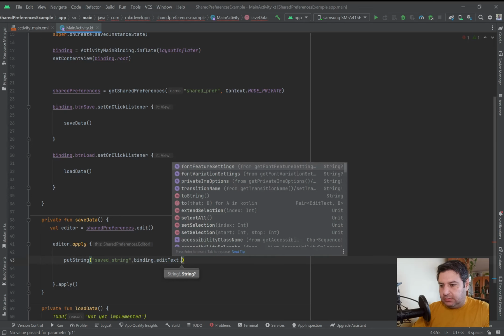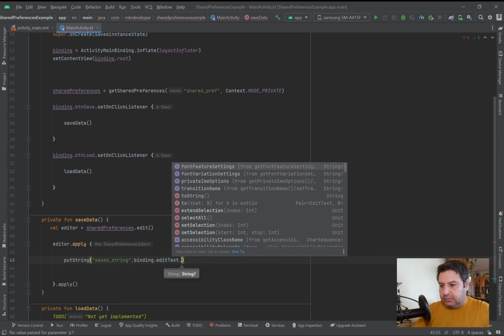Then putBoolean, switch_state, and binding.switch1.isChecked. So the state of this switch will be saved by this key into the shared preferences.